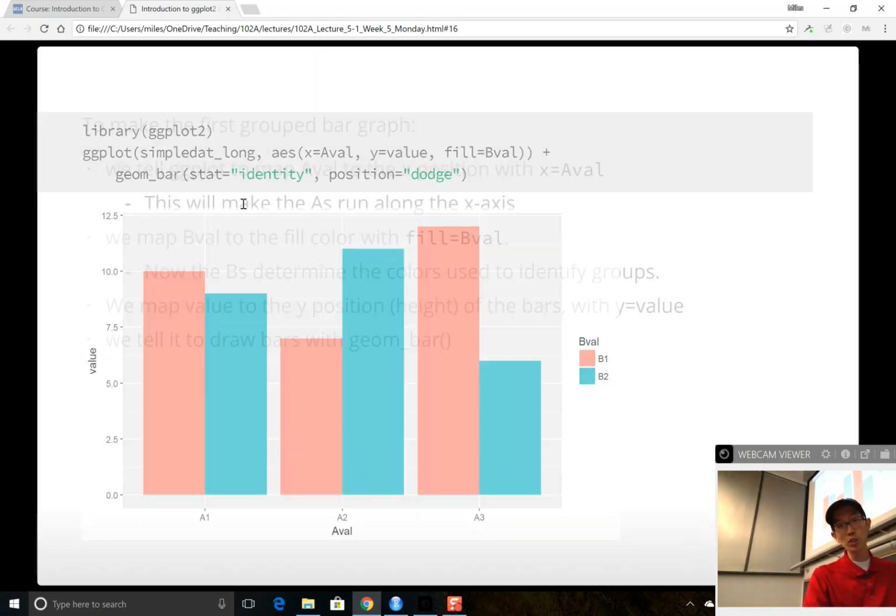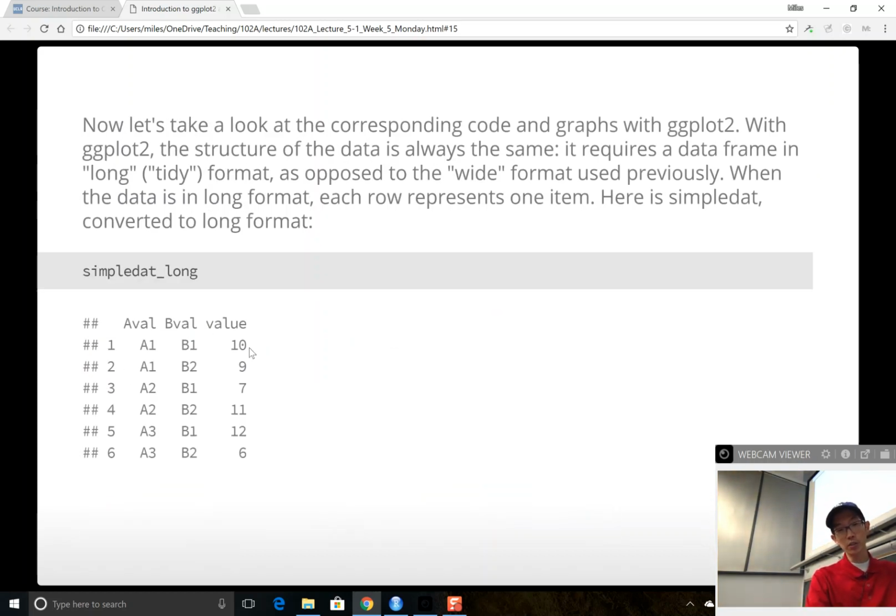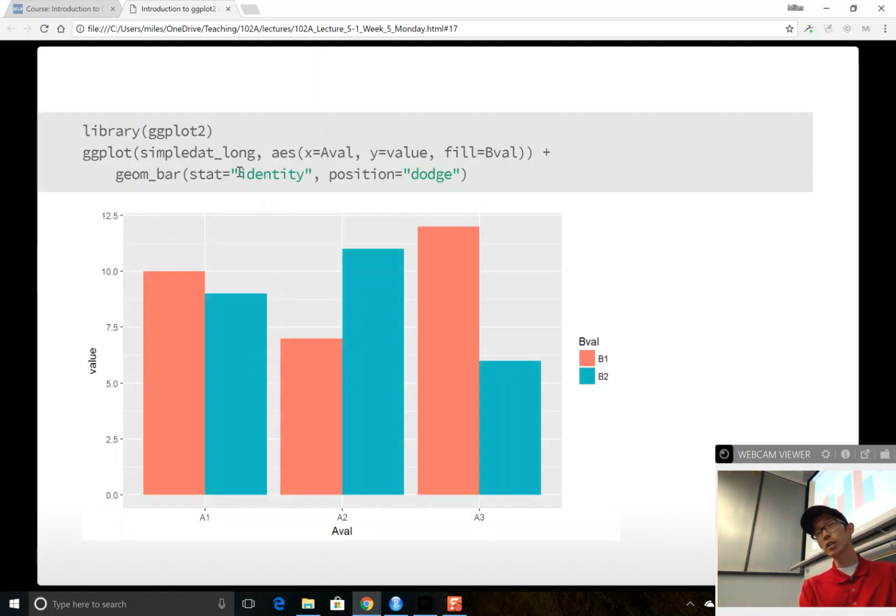However, because we are not telling it to look through and count how many of each thing we have, we're saying just plot a bar at the height of 10 or plot a bar at the height of 9. We have to use stat equals identity.